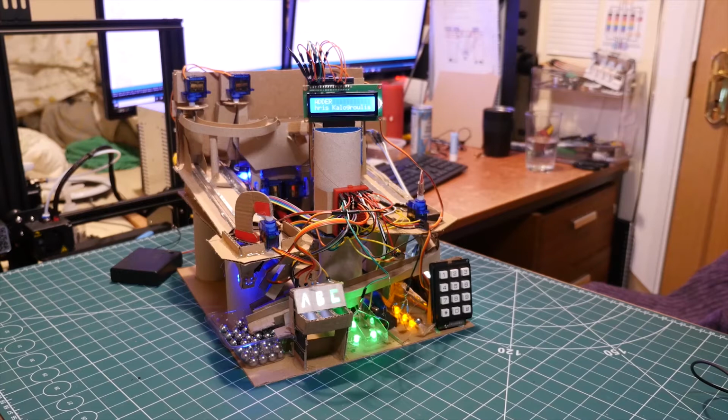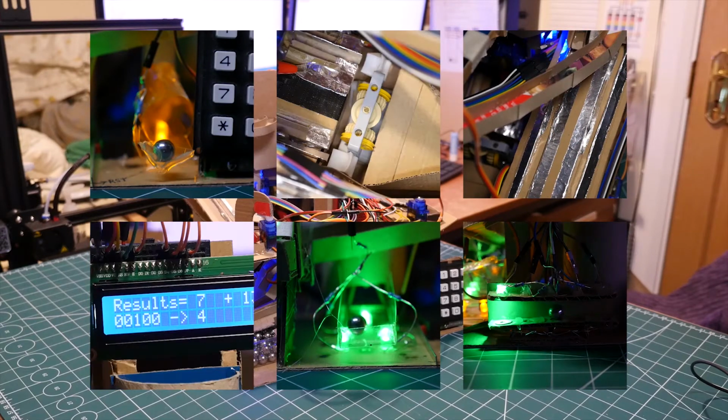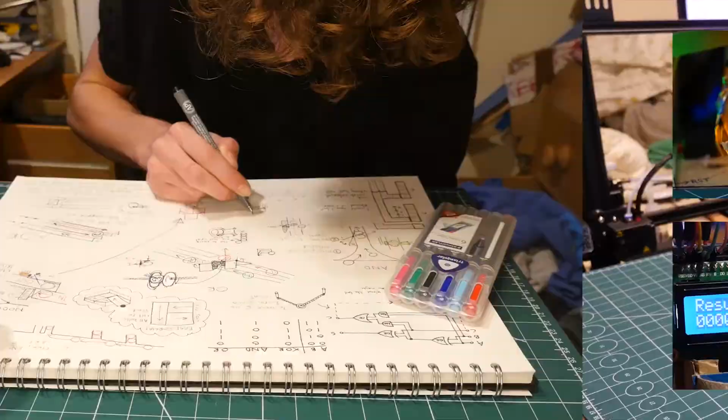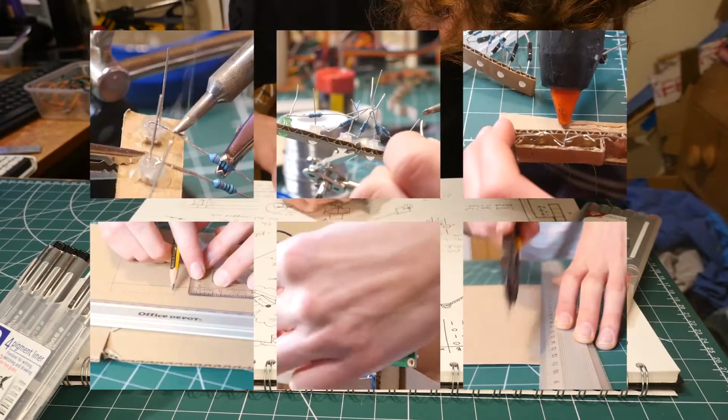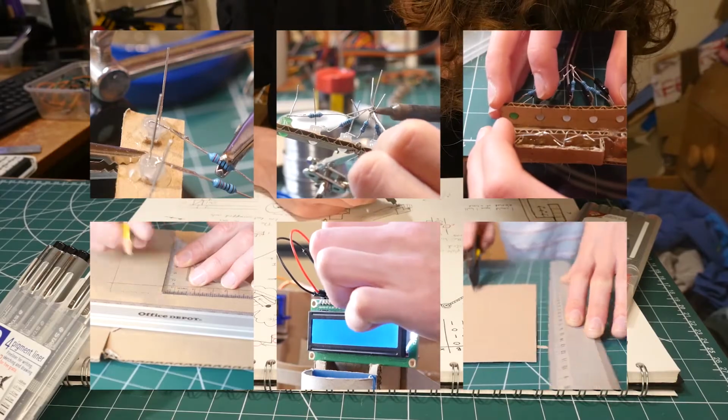Binary adders can be found in almost all computers to perform simple arithmetic. I decided to create a physical, mechatronic demonstration of how they work to show off the beauty behind binary addition. The calculator is almost all made of cardboard, excluding the electrical components, and is completely made by hand.